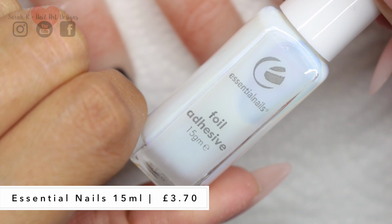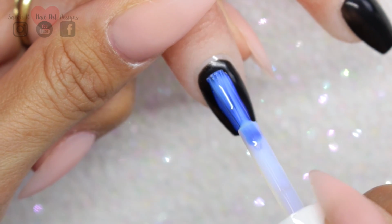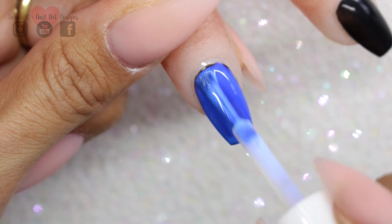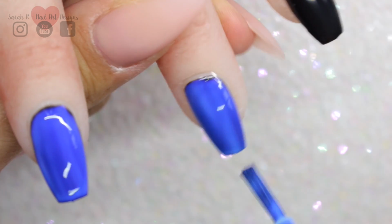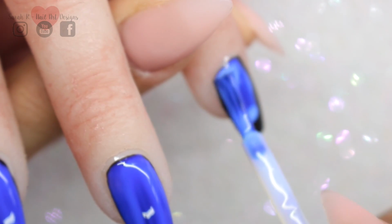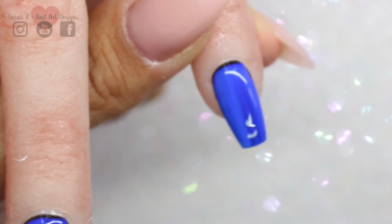So final one is from Essential Nails. It's £3.70 for 15 mils, so this is the expensive one, but I can see why this is the most expensive one. This just glided on so nicely. It delivered the right amount of product, and this was a little bit bluer than the first one, the edge. So really easy to tell when it will be going clear. And yeah, it just went on really nicely, this one, and took no time at all to dry.